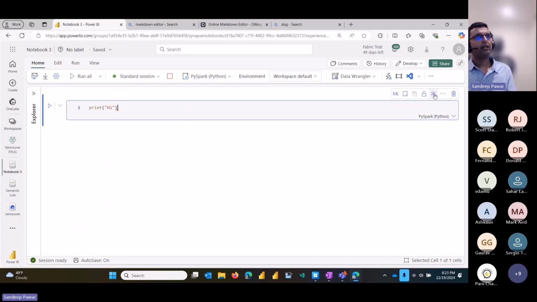On the other hand, there is a freeze cell button, which if you click on that, it will freeze the cell. You see this snowflake on the left-hand side, so that freezes the cell, which means you cannot run that. So the difference between this and this is that lock means you're locking the cell down, you can't edit it, but you can run it. Whereas freeze cell means you're freezing it, and you can't run it and you can't delete it either. So how do I use this? Let's say you have a long notebook and you want to run the notebook without a few of the cells. Then it's a nice handy option where I just freeze the cell, run all, and it will run everything and skip anything that is frozen.